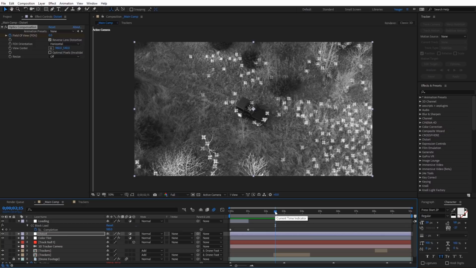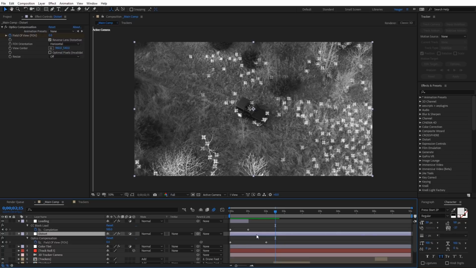And we're going to use that distortion effect again a little bit later on. So I'm going to select that and hit U on the keyboard. I'm going to trim that up as well, just so we know what area that's working over.